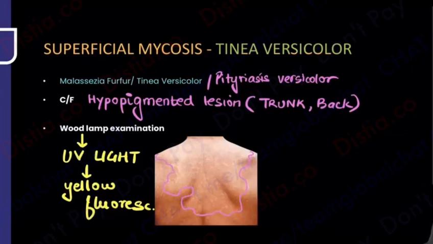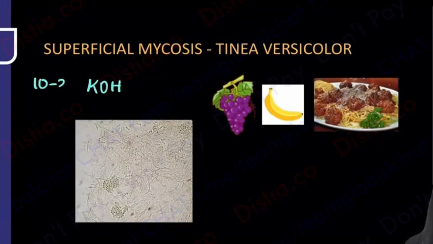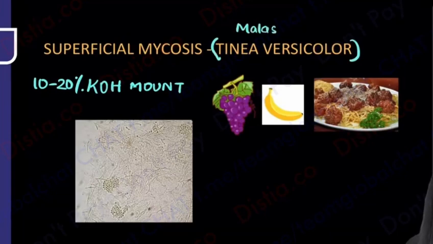So what you do is take skin scrapings to make the diagnosis. I'm going to take skin scrapings, and from these scrapings, I'm going to look at it under which mount is this? I've not added any color. Which mount is it? This is the very, very famous KOH mount. So remember, I told you we'll use a 10 to 20% KOH mount. And before I start with that, where have you read tinea versicolor or Malassezia furfur? Which part of your classification was it there?